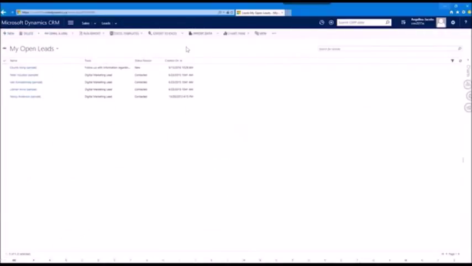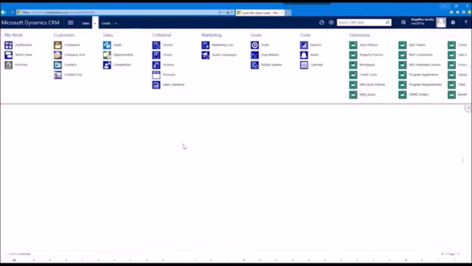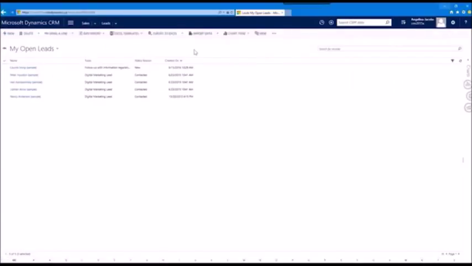Now, some of the areas in the CRM or some of the menus, as you saw in this example here, might differ from what's set up in your CRM. And that's just because we have custom entities. Your company might have some other ones. So just focus on the areas that I'm going into and don't worry about anything that might look different from what you see in your system. Also, different security roles will allow different access to areas in the CRM.